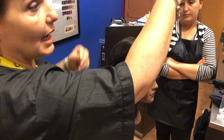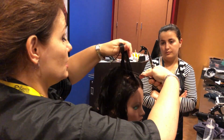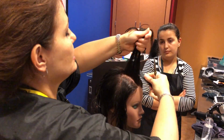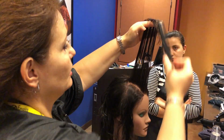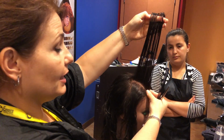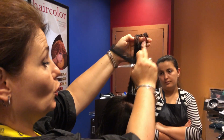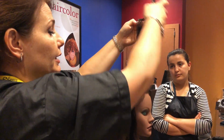So I need a guide for this, right? Which guide am I going to take? The one that's right next door, right? So I'm going to pull it like this, and that would be my guide, right? You notice that this piece right here, because it's curved in, extends a little bit longer than here because you're holding the same 180 degrees, right?